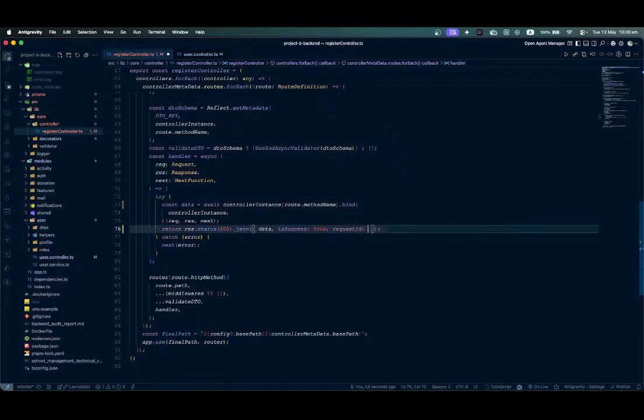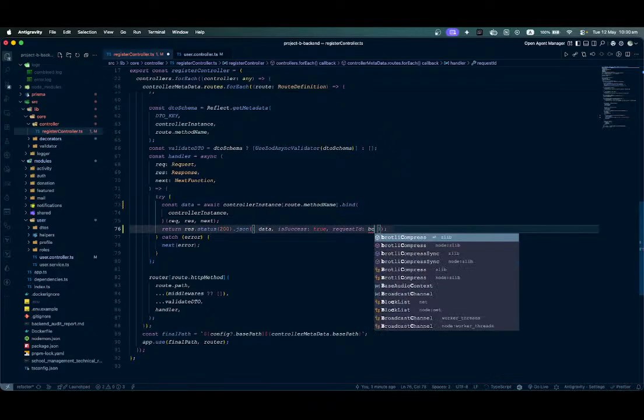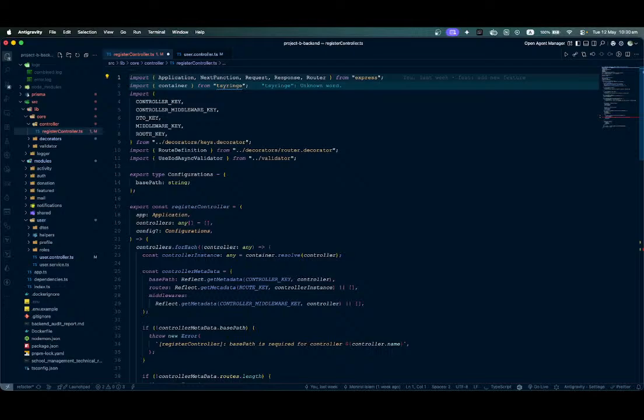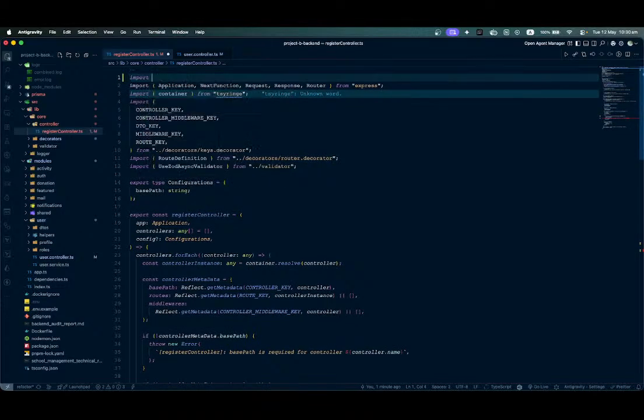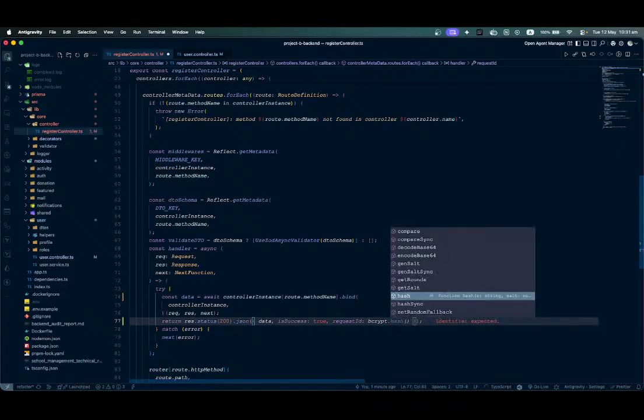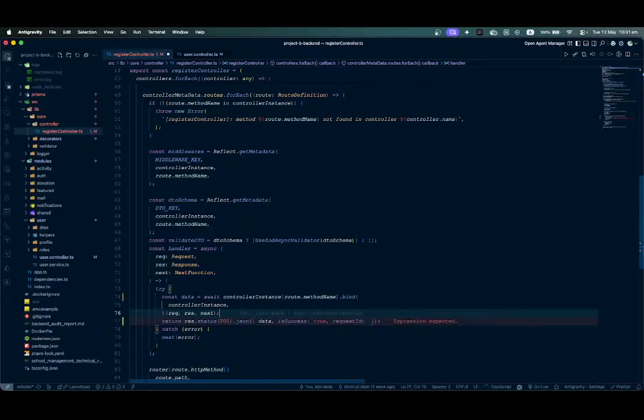It will be bcrypt. Let me import that one from bcrypt.js. Let me use it. Bcrypt dot random. Or let's just generate something.